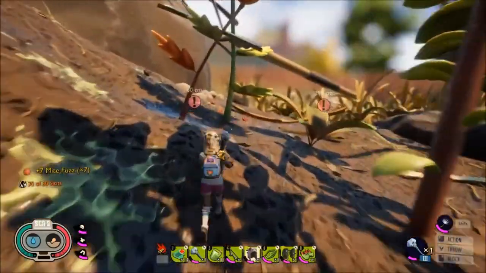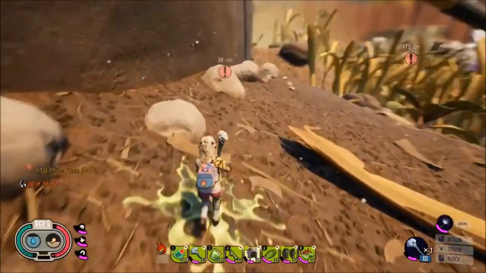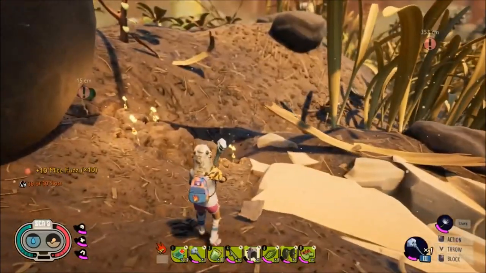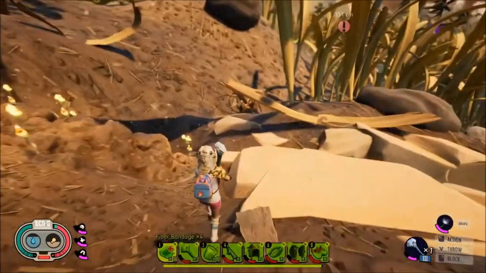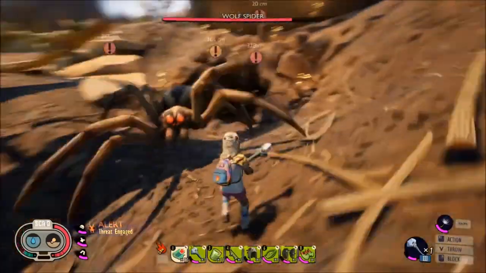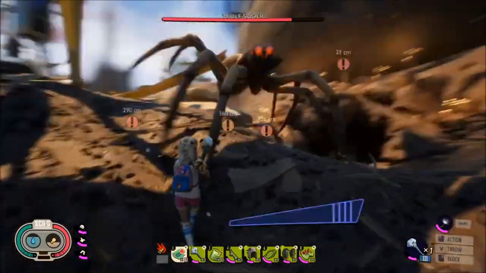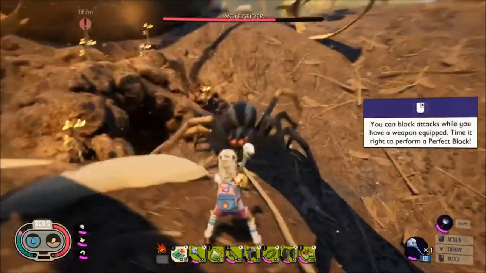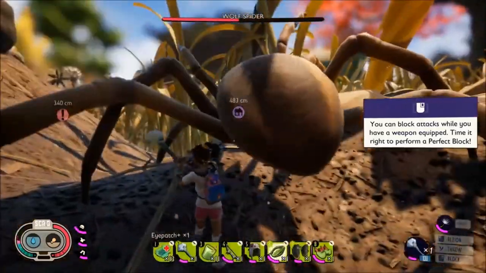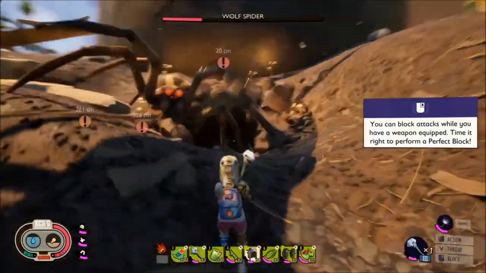You still want to practice the normal method of just timing your perfect blocks the right way, but that could easily work. Luckily for us, we have another wolf here. We will fight him. He's gonna miss this bite, no matter what, you see? He doesn't have a choice in the matter. He's gonna miss. He homed in, I had to block. Homed in.